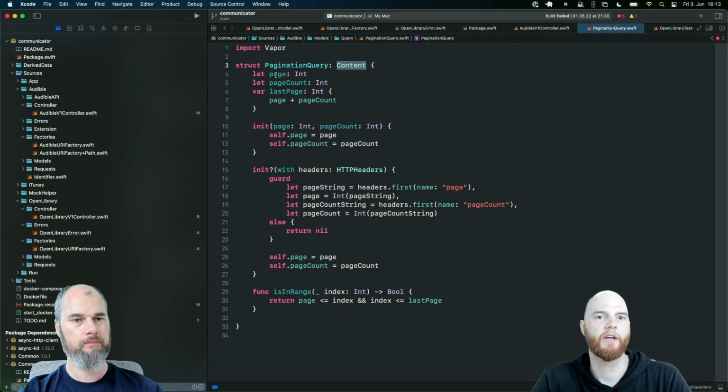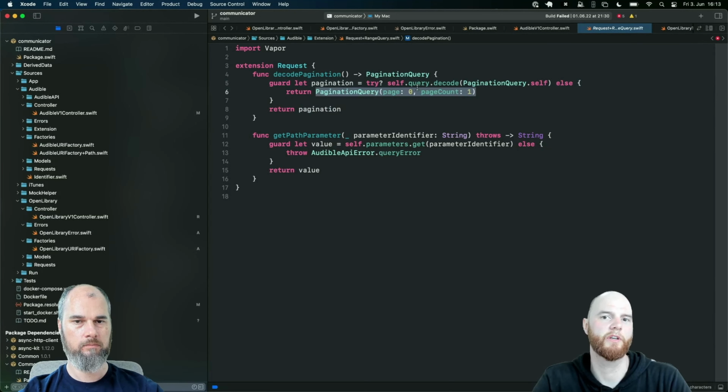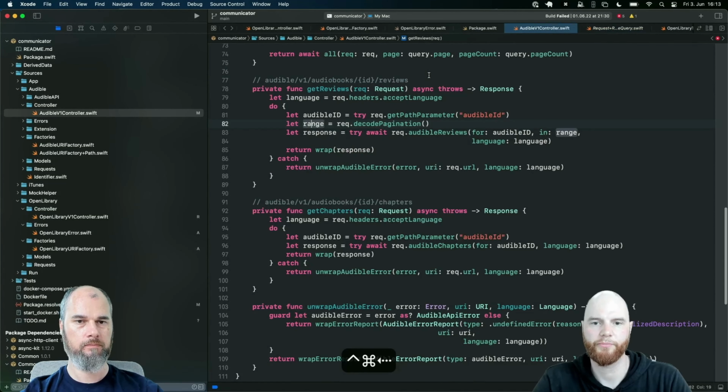And what I'm looking for is page and page count. And if I get this object in my query, then I will return it. And if not, I will just say, okay, give me page 0 and page count 1 as a fallback. So it's not optional here. That's a range.